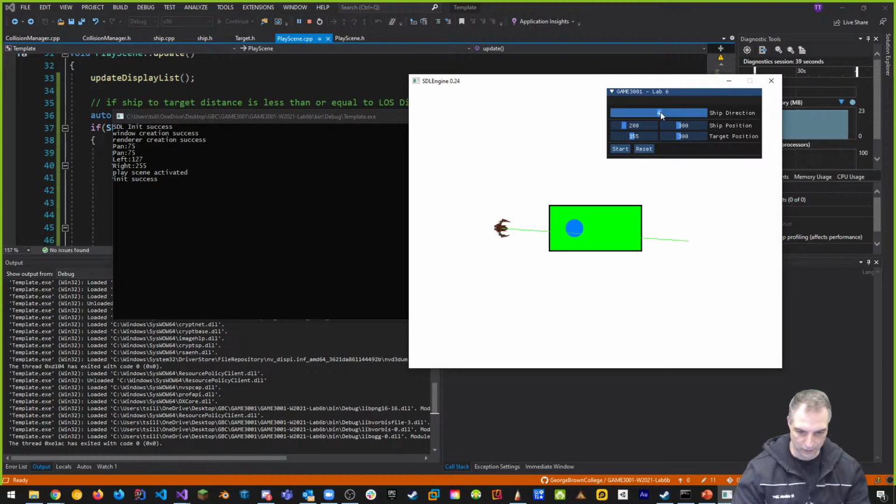Okay, what about if I rotate? Let's rotate. No line of sight there. But if you notice, if I'm here, no line of sight. And if I bring my object, here's my target position, let's bring it up here. And as I just penetrate this, look, there it is. There's line of sight. Pretty good, right? But if I take my object and move it away, once I move it outside of that bounding box, remember it's a square here, not a circle, then no line of sight, right?